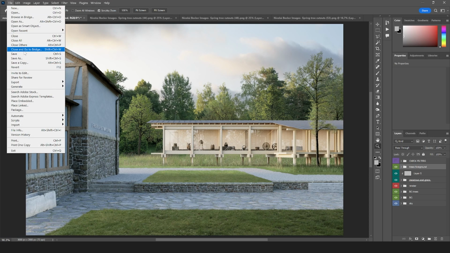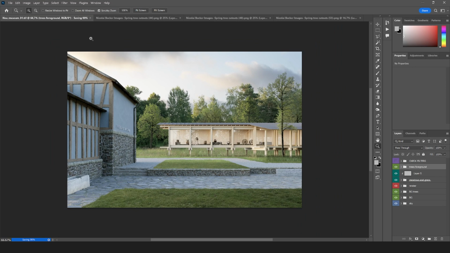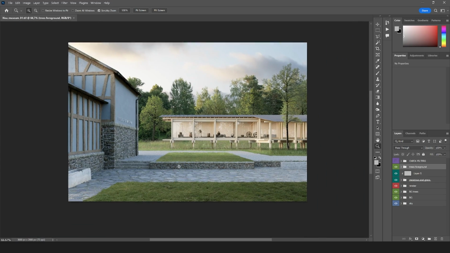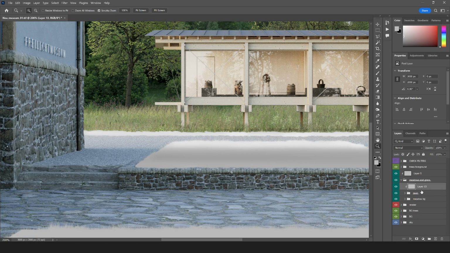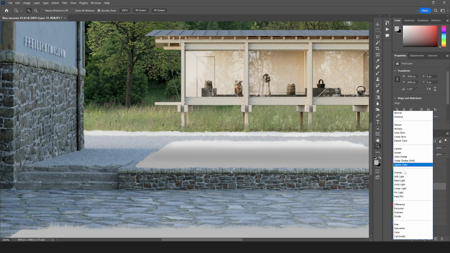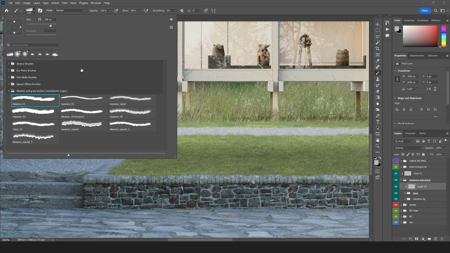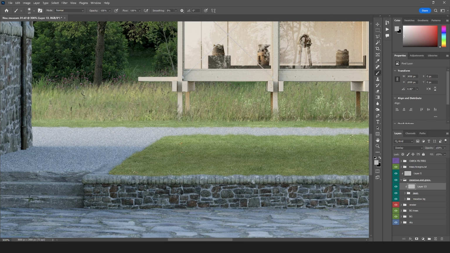One more thing I wanna do in this part of the tutorial is the grass looks kind of flat right now to me. So again, I'm going to use the same method with a gray layer on top to fix that, and set it to overlay. And I want to introduce a darker edge here for the grass parts.